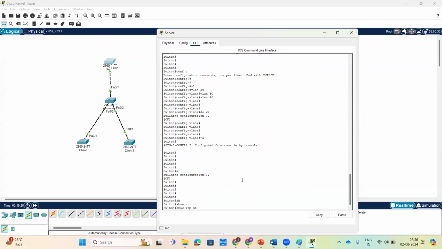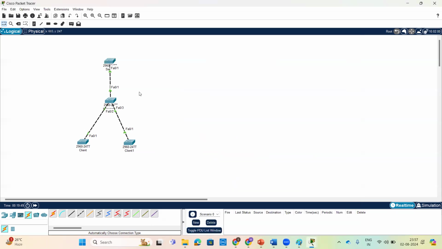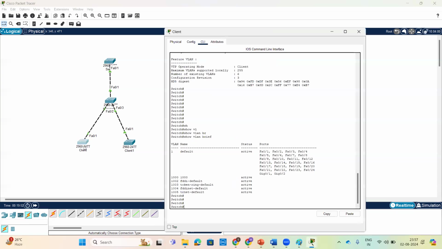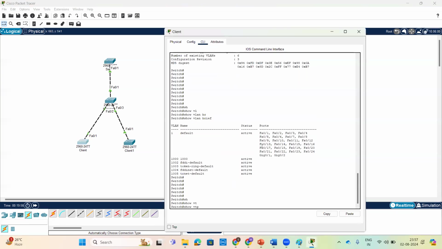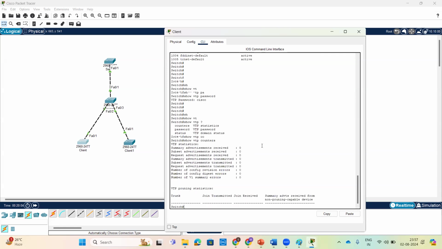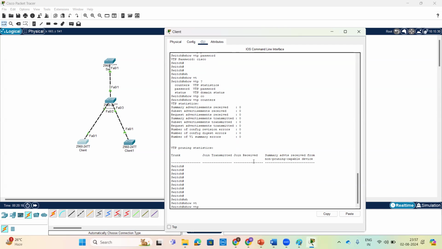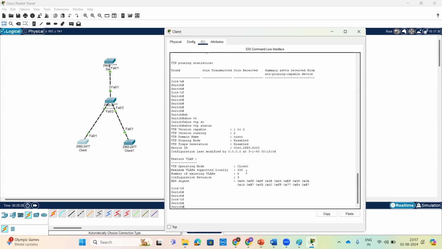So VTP status. Show VTP password. Summary subset request, summary subset request. So here it is not changing.